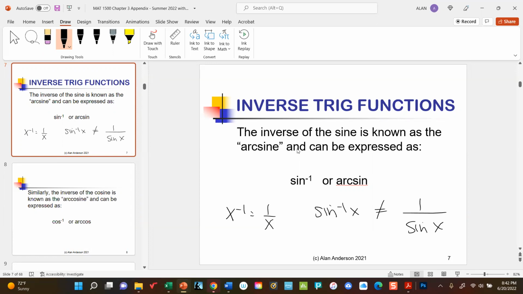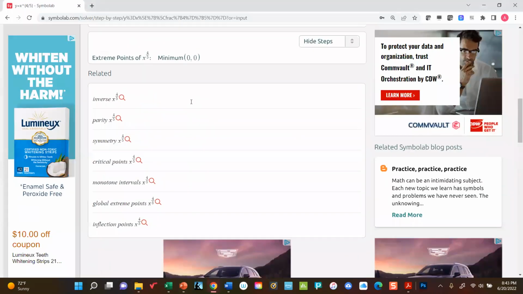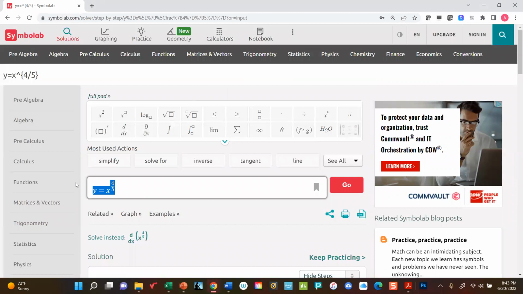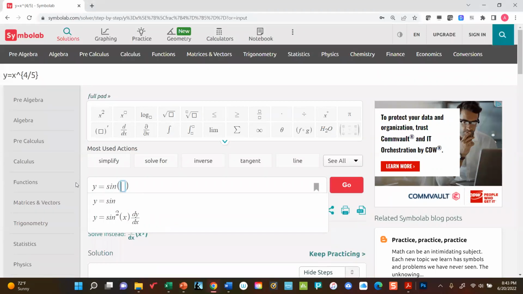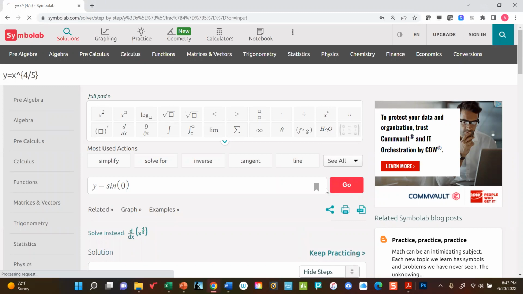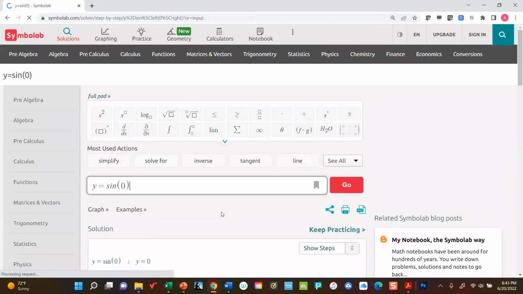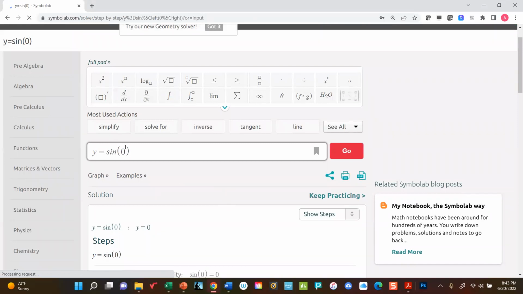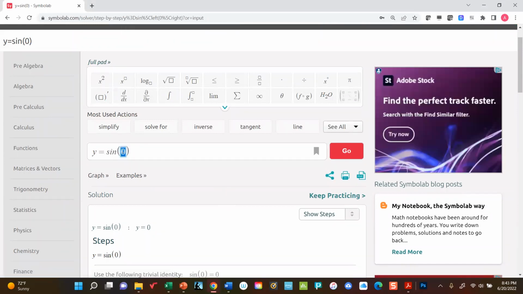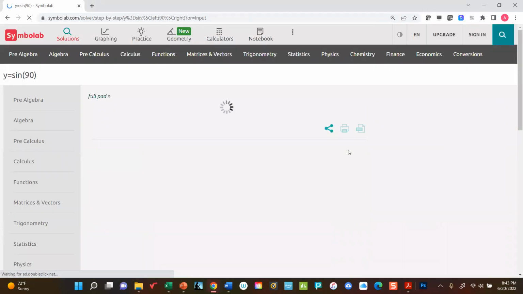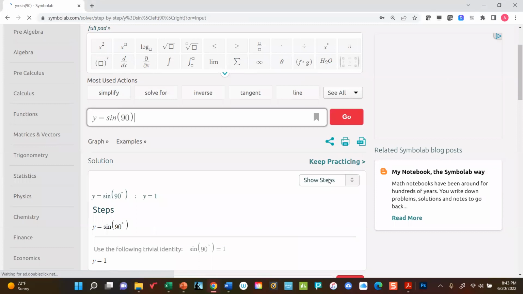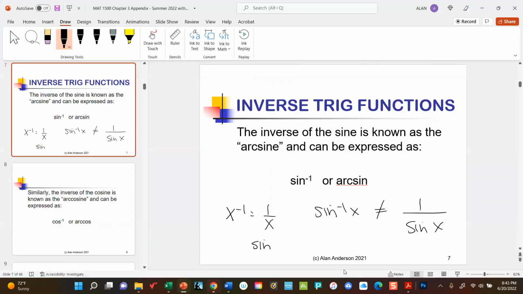It means something completely different. I'll tell you why. A part of the reason for that is because when you take a sine, let's say you took the sine of, I don't know, let's go to Symbolab for a second. Now let's try a more interesting one. How about 90? Okay, so what is this all about? If the sine of 90 is 1, now keep in mind 90 means 90 degrees.